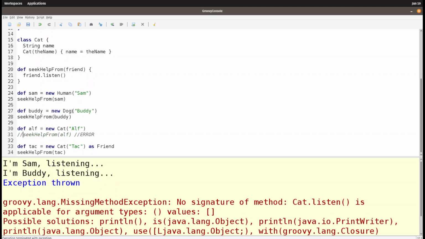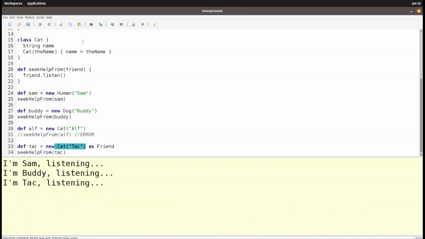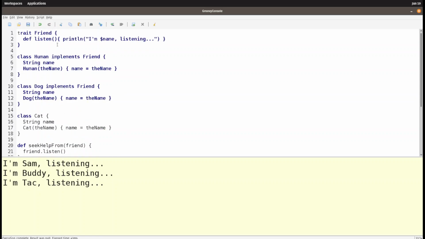But what you can do is use as, and take this object and say as friend, which allows you to coerce it to be a friend. So the cat will be listening and actually call that method from the friend trait.